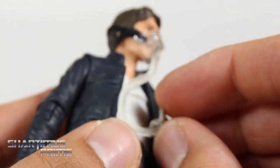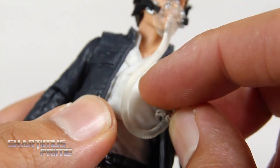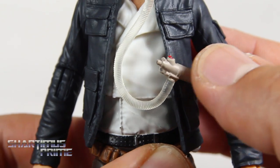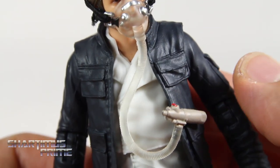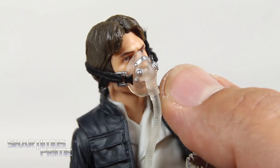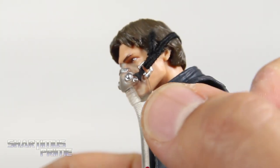And then you have this little clip, which doesn't work out too well. It's supposed to clip on the inside of his jacket. The little clear rubber band that comes with the figure, I recommend just keeping that on here if you want this attached, but I think this looks pretty cool. I like this translucent tube and everything. So that's pretty nifty. Nice clean silver paint right there on the mask.